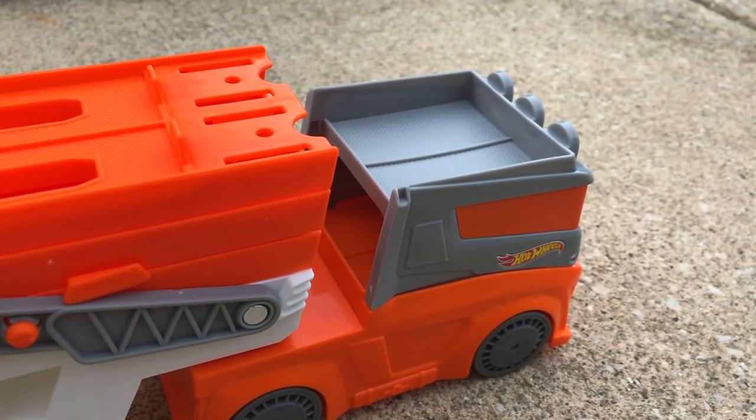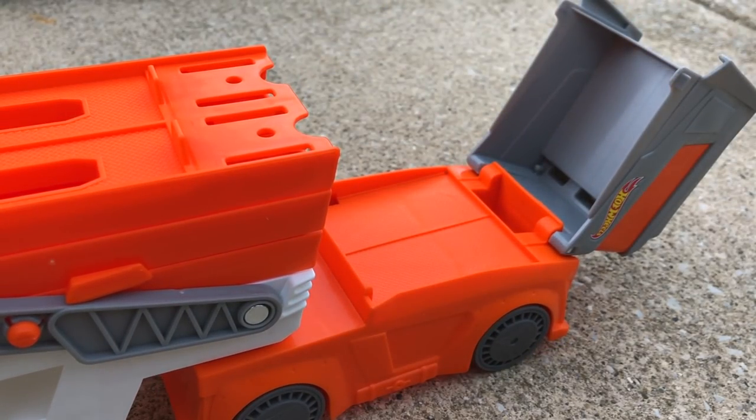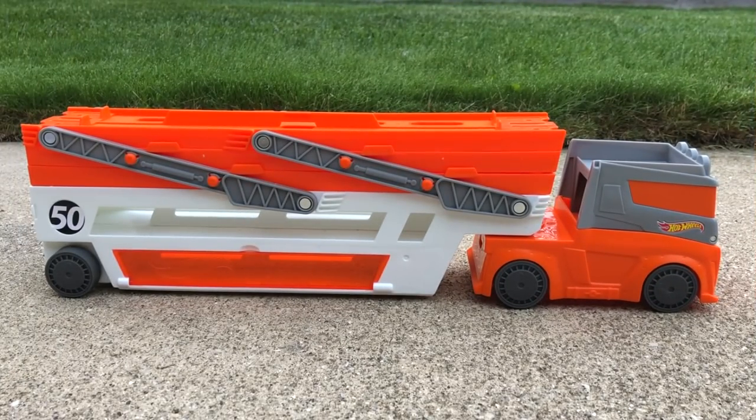If your truck is carrying two VIP vehicles, you can always tuck them under the front cab to keep them safe during the road trip. Let's say this Mega Hauler is carrying a team of vehicles to the race track — you're going to want your race team to match the look of the transporter, so I thought we should fill up this vehicle with all orange cars to match the truck style.